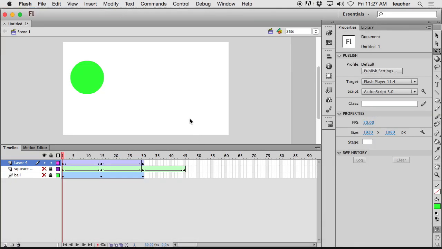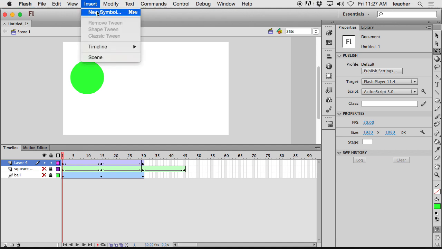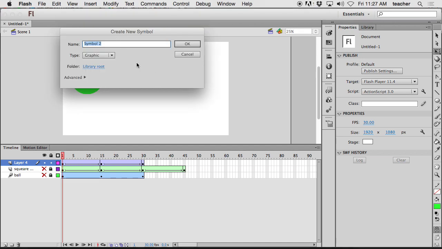And when I copy, for some reason, Flash understands that they're going to be brought in. Now, this is the part where people get confused, so pay attention here. I want to bring in my cartoon character, but if you bring it in right away, it goes right to the stage, and that's not what you want to do. You want to do this. You want to go to Insert and make a new symbol. Make it a graphic. Don't use movie clip, and call it whatever you want. So I'm going to say Stitch Original.